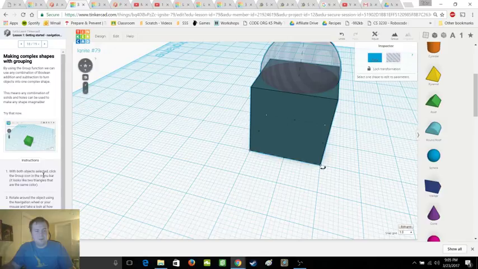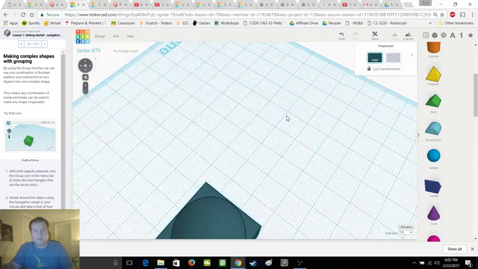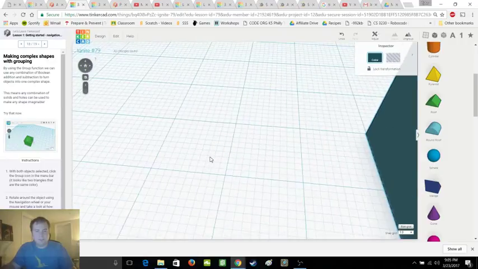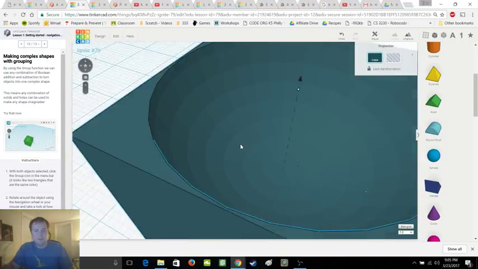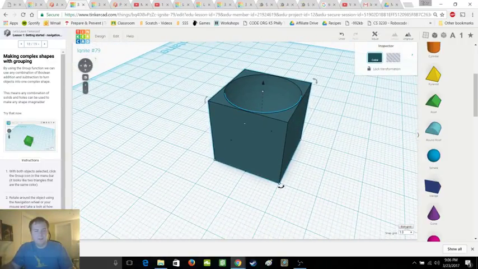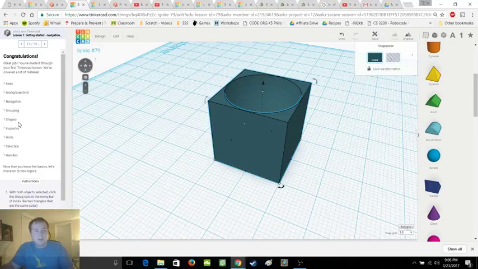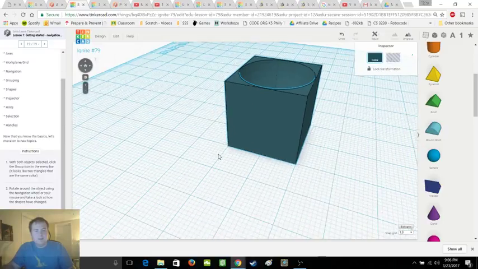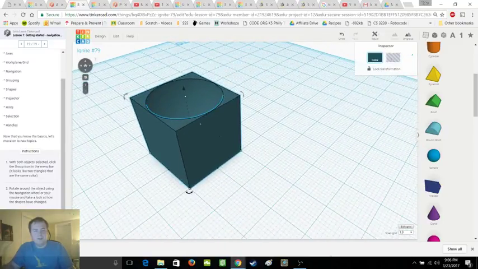With both objects selected, we're going to hit the group button. The group button is right here. We group them, and it cuts that hole through. Now you see we have a hole of a sphere inside our little shape right here. We cut a hole right through it. That's it. That's the first lesson right here. Both objects selected, we did that. So we did our first little thing, and you're going to continue on with the next part.